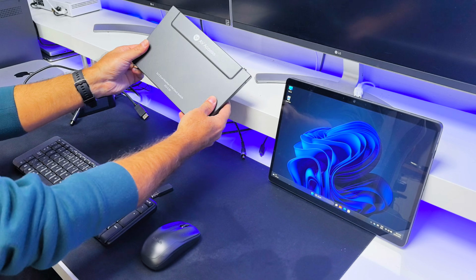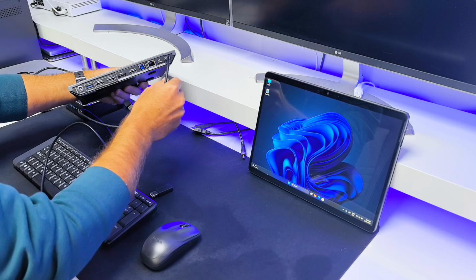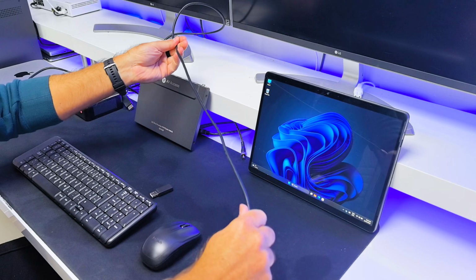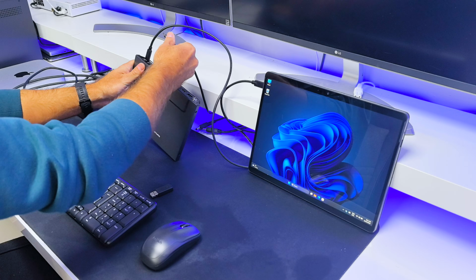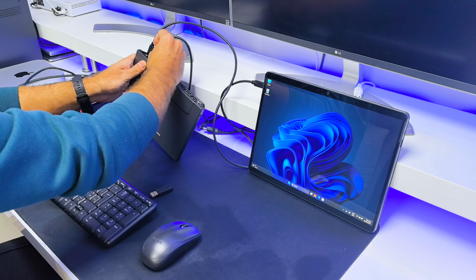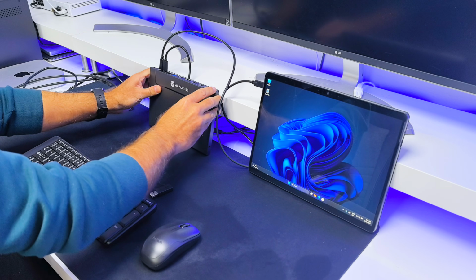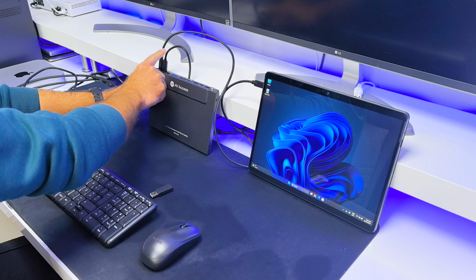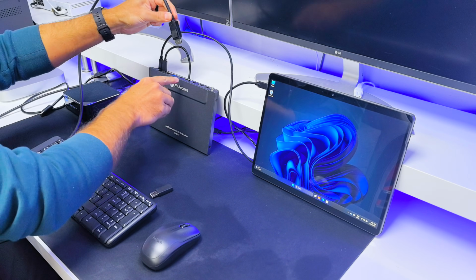To set it up, it's really simple. I just need to place the docking station on my workspace and then connect a single USB Type-C to my laptop, as I was mentioning, to the docking station. That is it. Optionally, if I want the laptop to charge while in use, then I just need to connect a USB Type-C cable from the power adapter of my laptop into the docking station, completing the laptop connection.